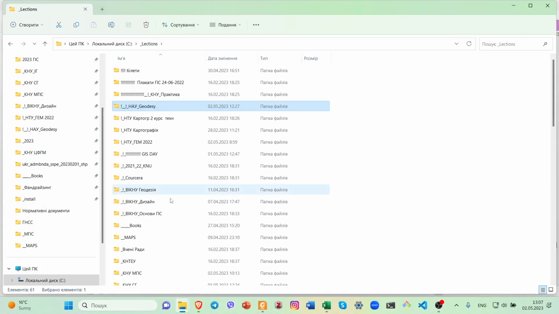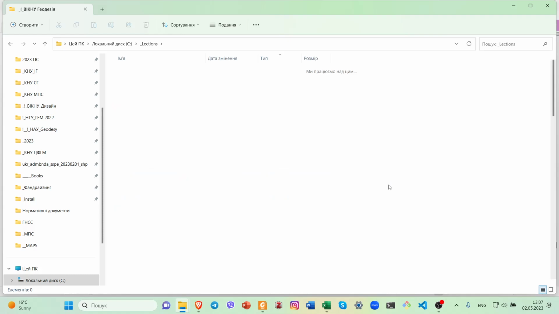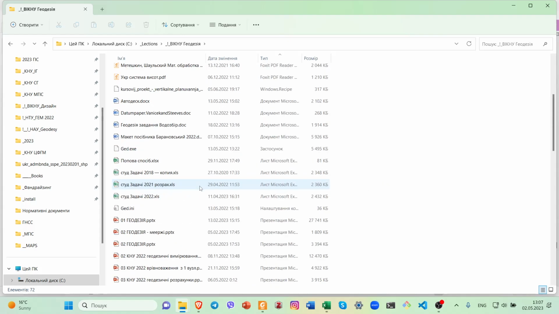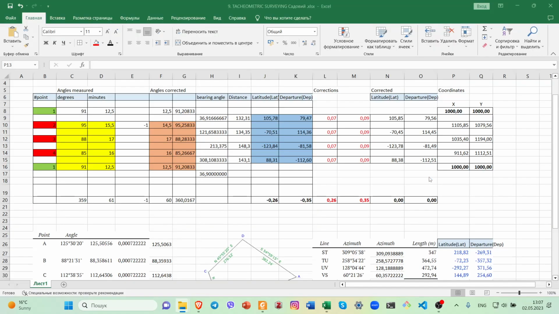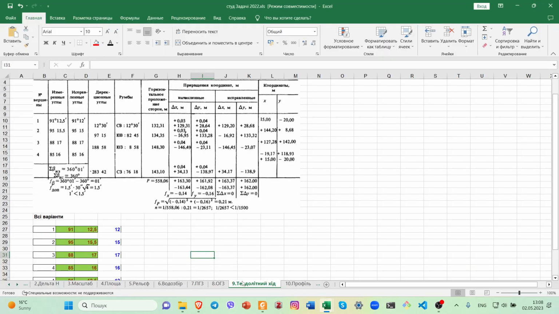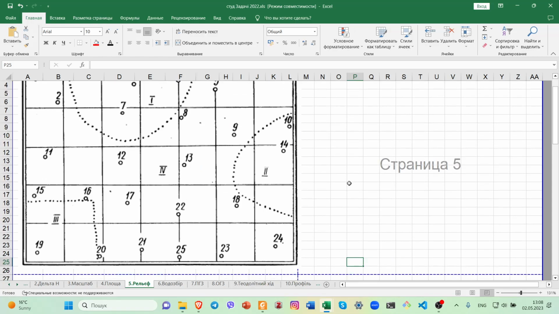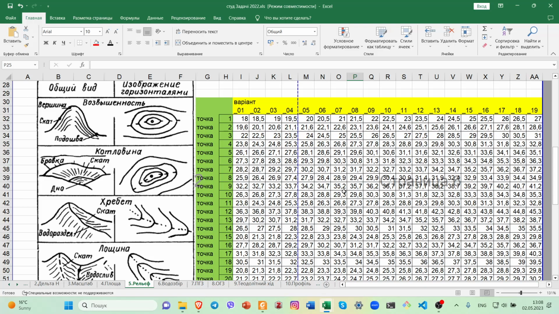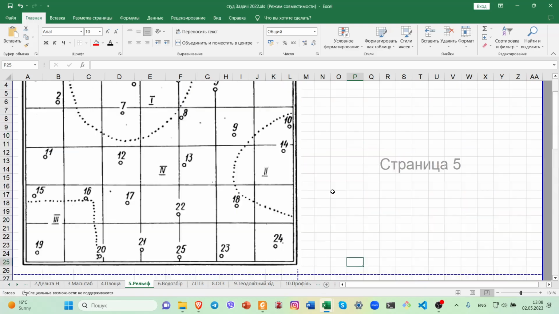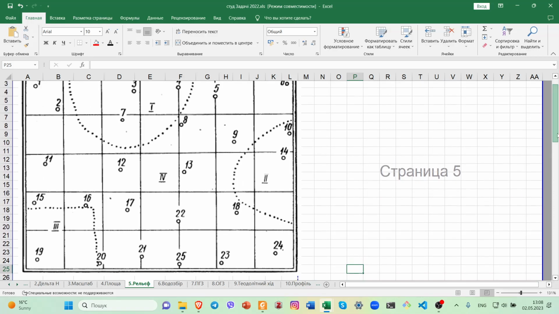Here you can see an example of just part of territory.